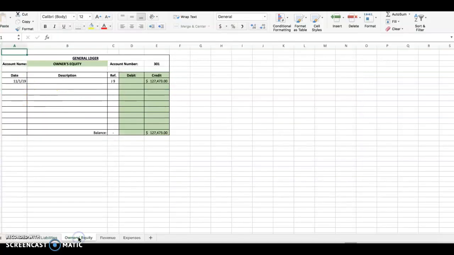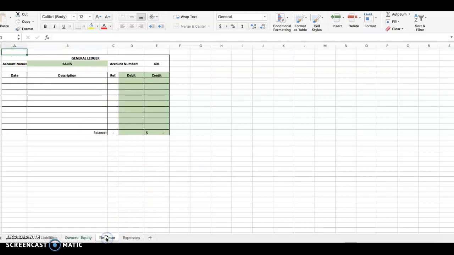Down at the bottom, owner's equity. This, as you should know from topic 4, will show the value of the business. It has a credit balance. If we increase it, we put that increase on the credit side and it would increase the balance. If we lose money, it would be shown on the debit side, that would indicate the account is going down. It's losing value. So that's the owner's equity.